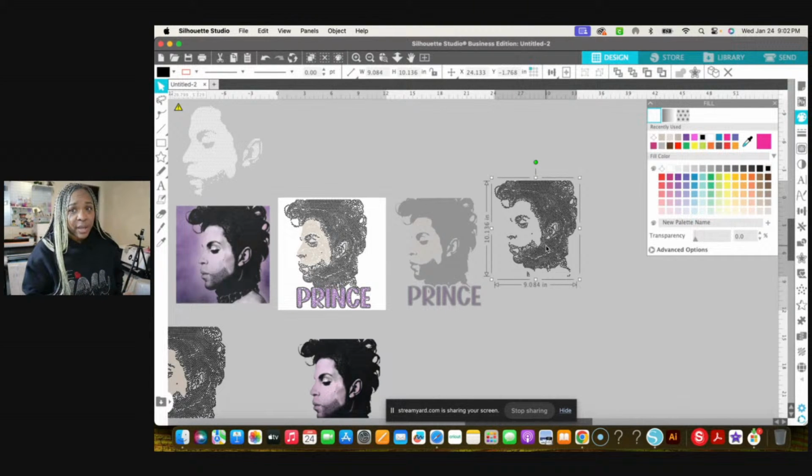Now, I do want to tell you guys we're not going to do this tonight, but I do want to tell you what I would do moving forward with this design. Once I take it into Adobe Illustrator, I would actually duplicate parts of these curls right here and just tilt it and place it on the top. I don't like the flat top with the curls. He doesn't have to have a mohawk of curls. So I would add those curls. All I would do is copy it and tilt it and give him some curls. That's what I would do.